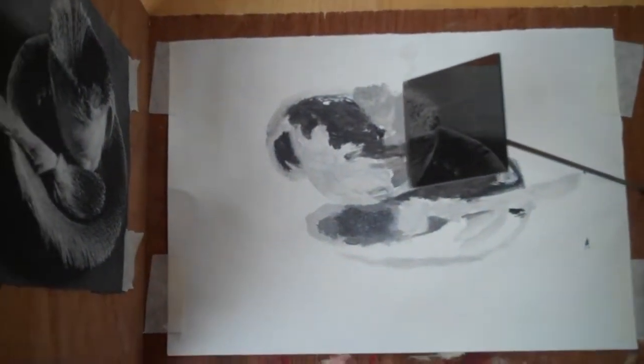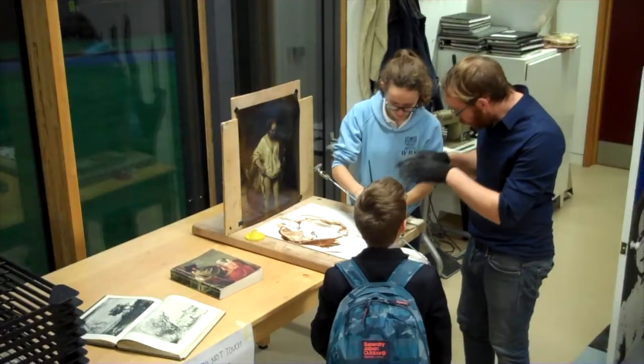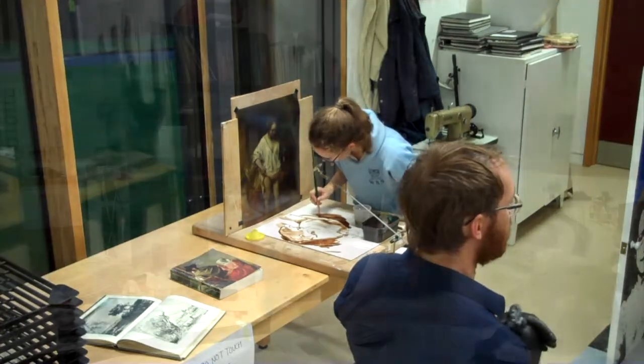What you're describing is that the cogs are still turning in your head as you're using the comparator mirror? Yeah — it doesn't do the drawing for you, it doesn't take the work out of it, and it certainly doesn't solve its own problems. Like tracing would? Yeah, because tracing is — well, there is no problem anymore with tracing. The image is on the paper and you're just reinforcing it. With the comparator mirror you still have to put the image on the paper, you still have to draw, you just don't have to worry about making completely catastrophic mistakes that will invalidate all the time you spent on it. It still feels honest, it still feels true.